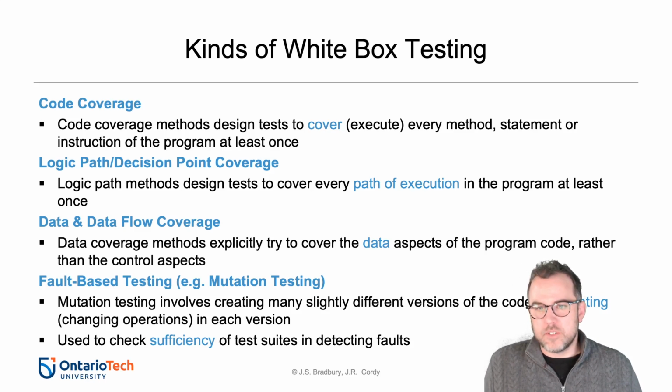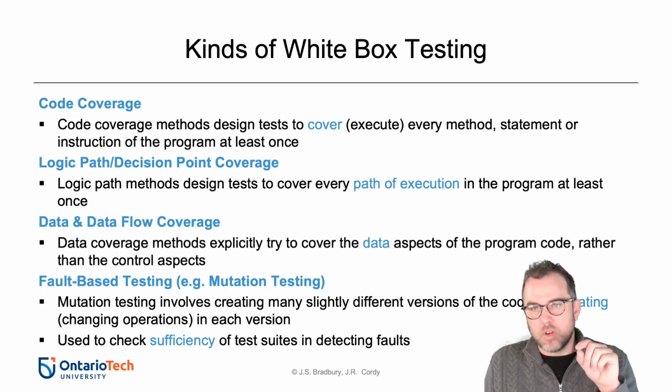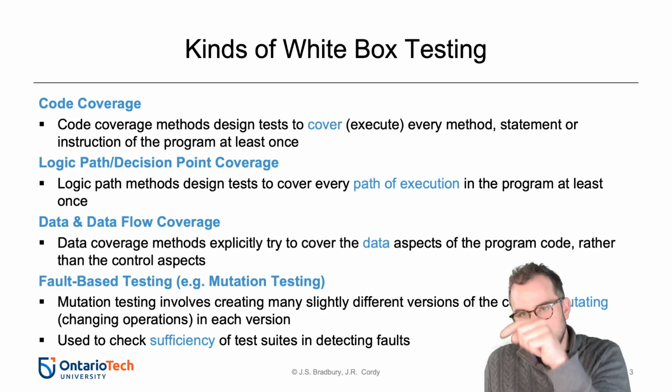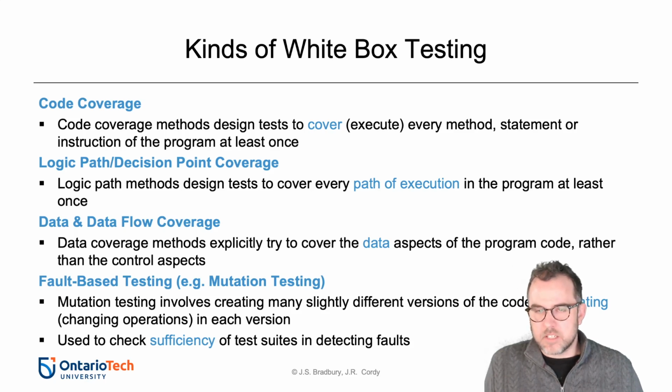What you're really trying to do there is make sure that, especially in cases where it's likely that the conditions are independent, you don't have tests that only ever evaluate the first part and never evaluate the second part. Because if you made a mistake in the second part, and instead of saying x equals or y equals 0, you said y is less than or equal to 0, and your tests never evaluate or care about that part, you may actually be missing that, and you won't pick up that bug until a user, most likely during a live run, actually encounters it. So that's the kind of reason you do that.